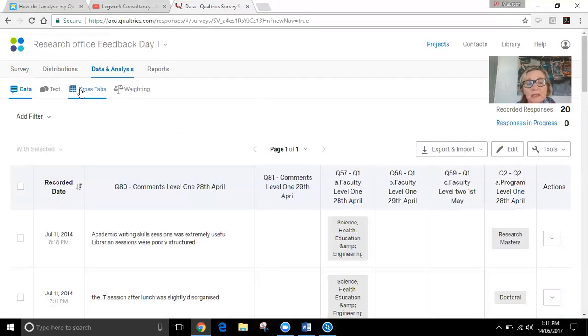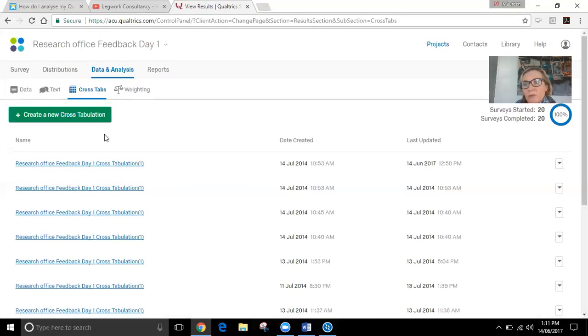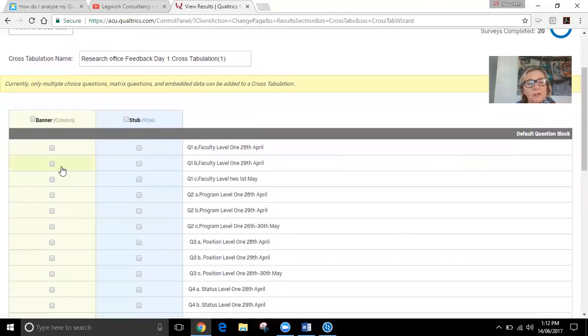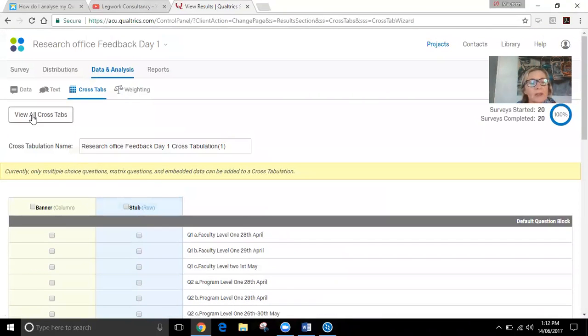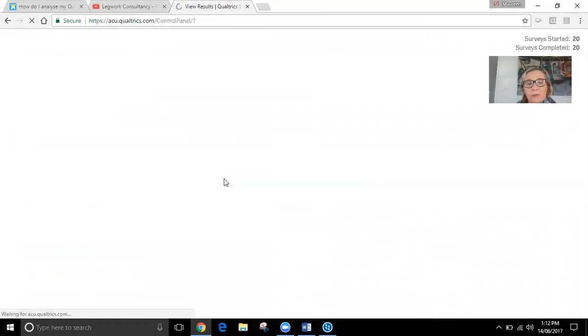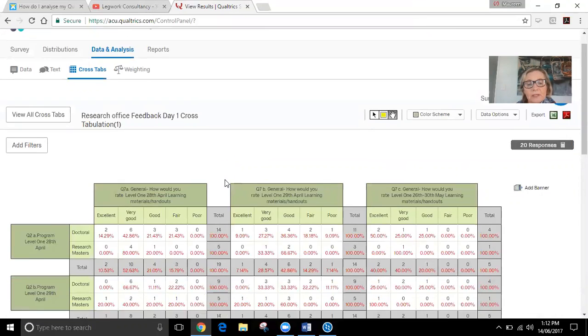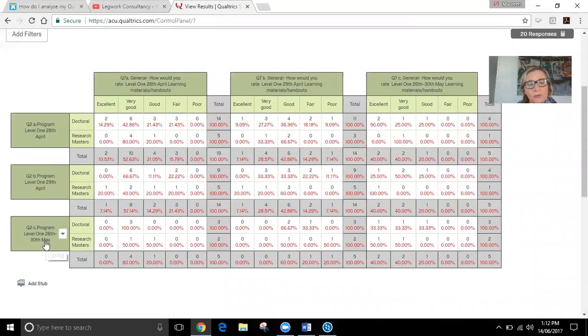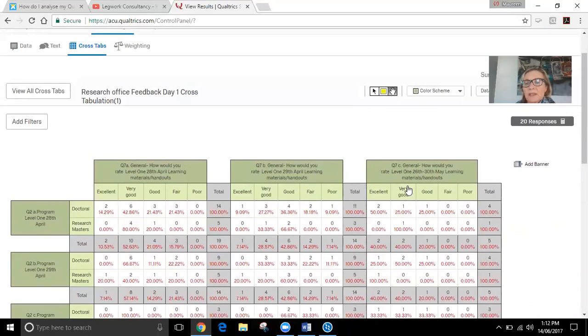Now, one thing that it does well in Qualtrics is crosstab. As you know, we run the preliminary ones in SPSS, but you can actually do it from this platform as well. You just simply create a new crosstab. I've done one to show you how it'll come out, and you tick whichever you want on the column and whichever you want on the row, and you can get a crosstab. I'll show you one that I've already made to give you an example. I put in question 2 as the variable and the variables that I would run against it, and some of the percentage figures that it could come out with.